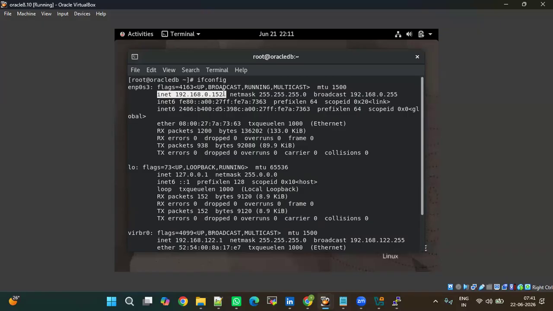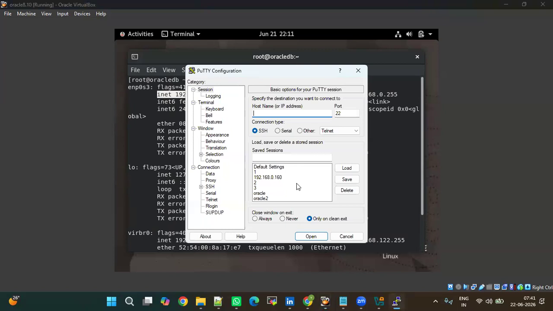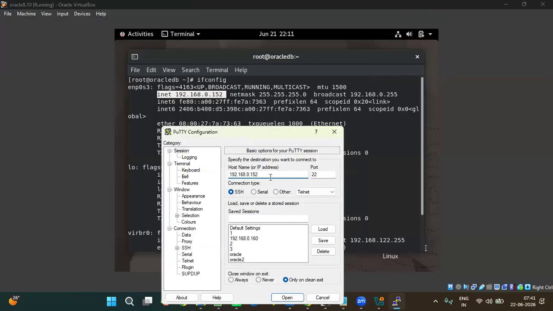If you need something, you have to provide the command. To know the IP address, what is the command? ifconfig. The IP address is 192.168.0.152. Let me provide it in Putty and check that it is the correct one.